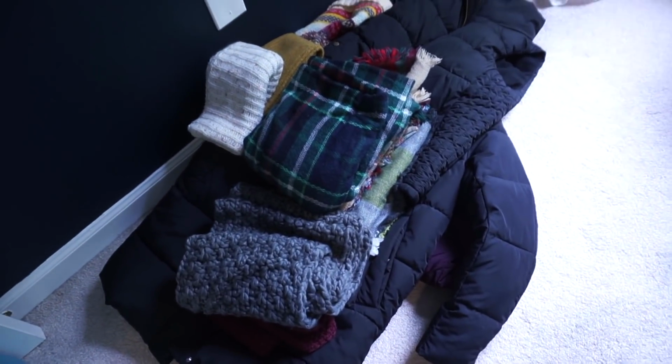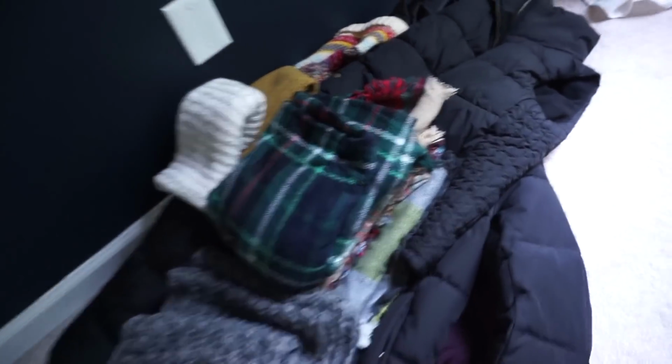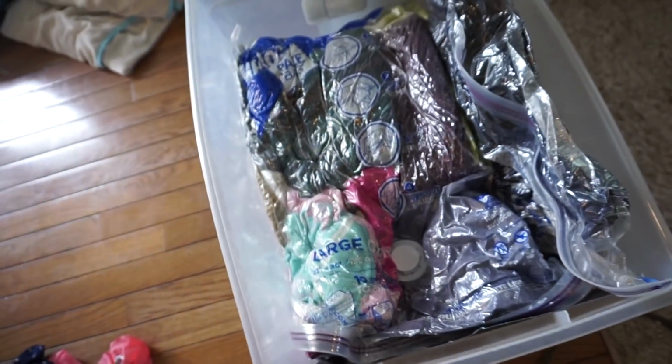So once I took everything out of my closet, I went on to step 2, which is the seasonal switch. For me, I am getting ready for spring wear. So the first thing I did was I took all of my big, heavy winter coats, thick scarves, hats, gloves, mittens, any of that stuff, and I put it off to the side. I want to get my hands on a space bag, shrink it down, put it in a tote, and keep it in the basement. I do keep the girls' snow boots and snow suits down there, so I figured my stuff could go with theirs, and then I have a little more space in my closet.